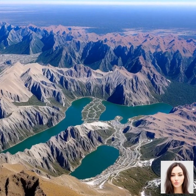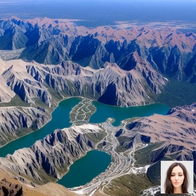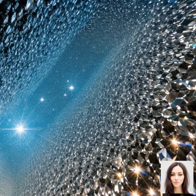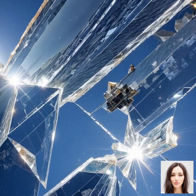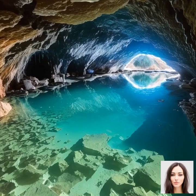Now let's focus on ongoing efforts to preserve and protect the Naica Crystal Cave's delicate ecosystem and its extraordinary crystal formations from damage and degradation. Given the unique and fragile nature of this geological wonder, it's crucial to ensure that appropriate measures are taken to maintain its integrity for future generations to study and appreciate.